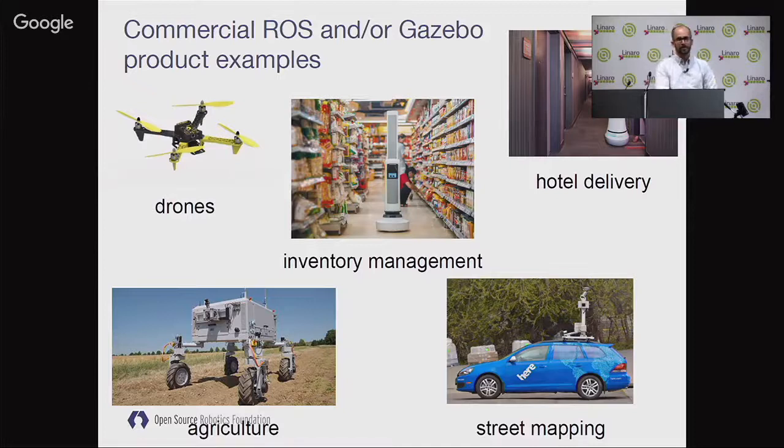Precision agriculture is a big thing nowadays as everyone becomes more and more interested in conserving water resources and minimizing fertilizer usage and other chemicals. This is a big area that we're seeing several companies use ROS-based solutions for, as well as street mapping and in general autonomous driving research. We see lots of companies using ROS, maybe not perhaps in production, but at least in the R&D lab where it's much easier to tinker with things in these open ROS systems and try things out.